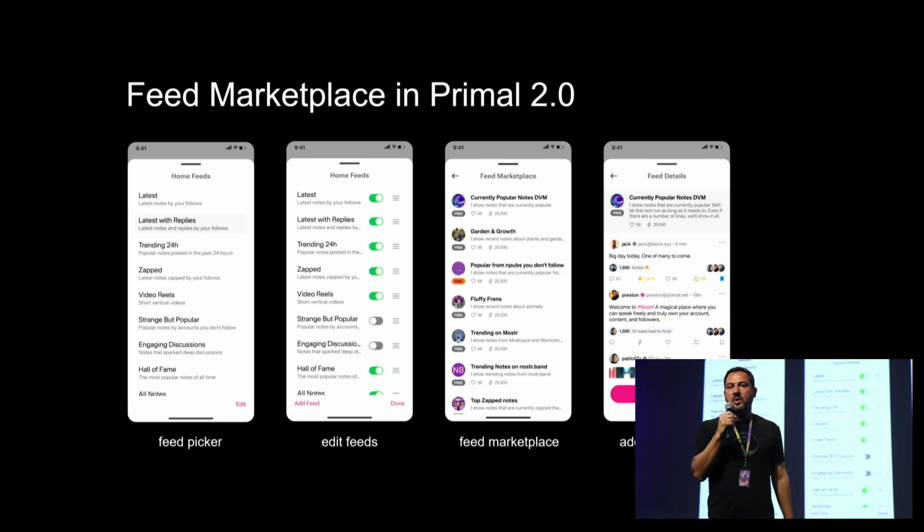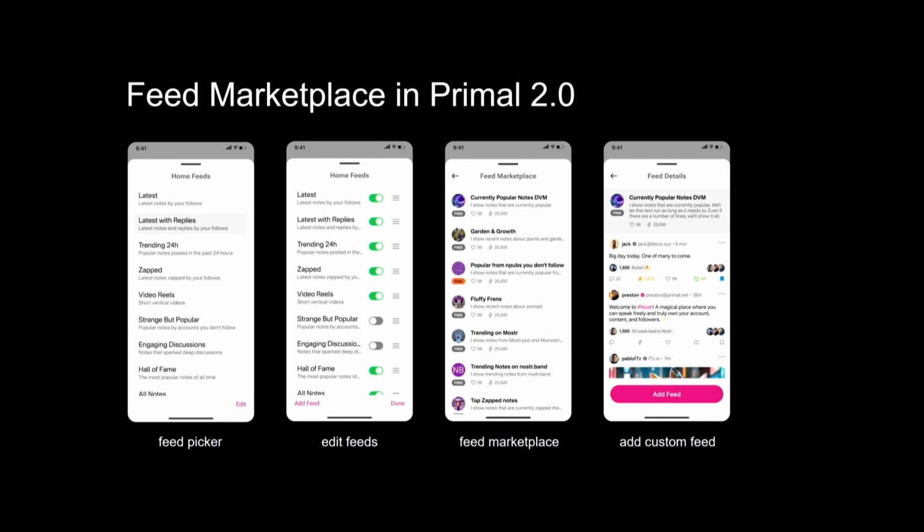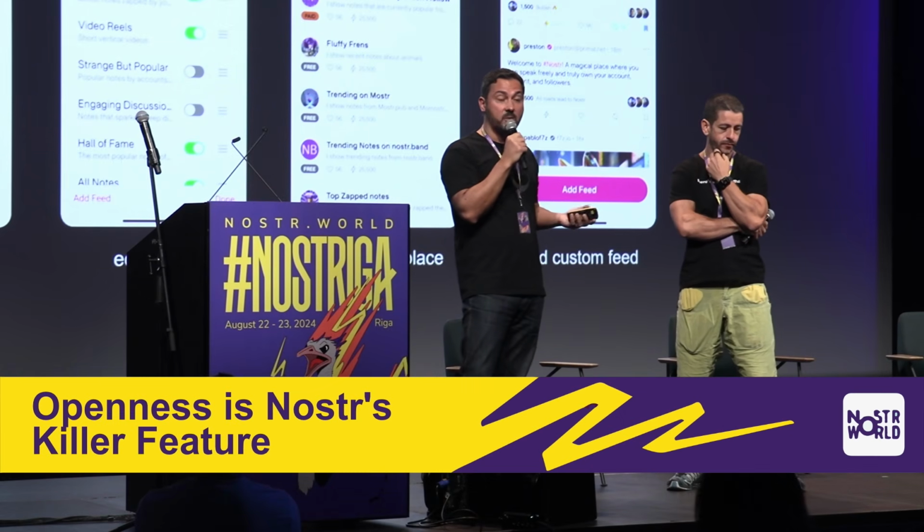What we're going to do at Primal is, we're a little bit unique at the moment within the Nostr space in the sense that we build services as well as clients for Nostr. So we have built a bunch of feeds that are currently only available in Primal. We're going to build a bunch more feeds and publish all of them. Every single Primal feed will be available in the feed marketplace. And of course, within all Primal clients, you'll be able to consume any third-party feed that anyone else has published.